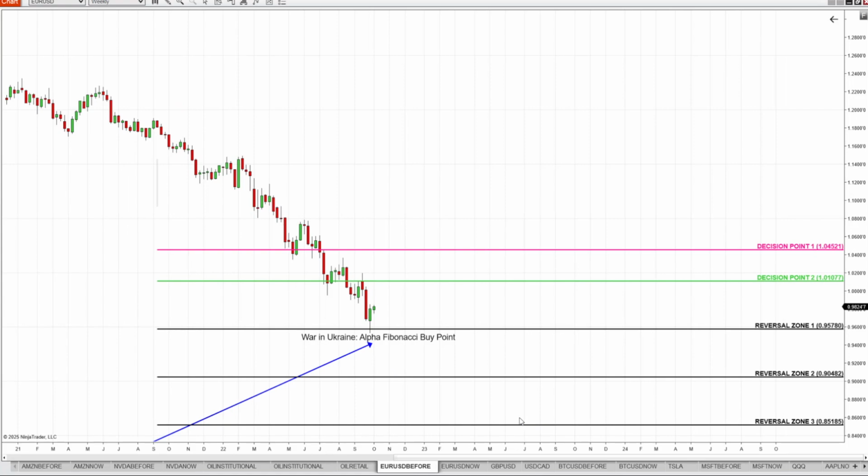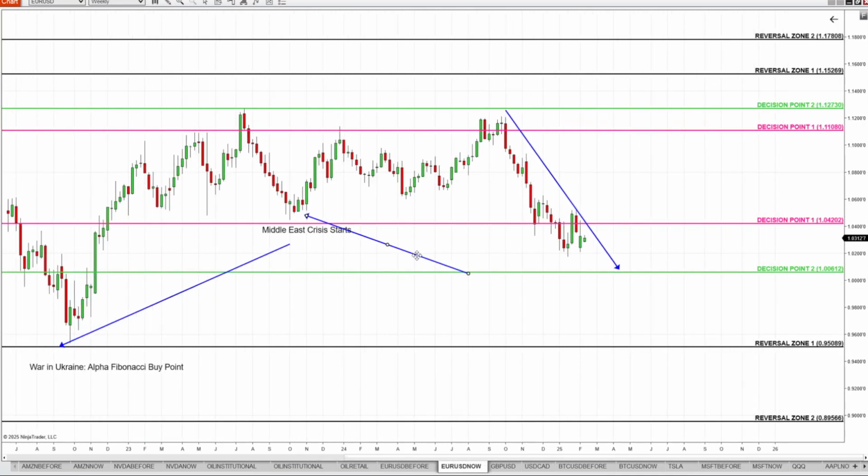This is the power of the Alpha Fibonacci system that allows you to buy the bottom of euro despite catastrophic events in Europe. And as you're witnessing in the live markets, this is where multiple long entries played out on euro. And this is where euro keeps selling off from. Right now, this is a key level on euro where buyers came from during the Middle East crisis.